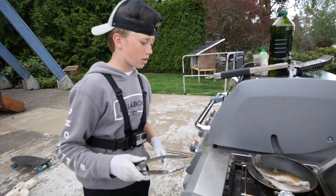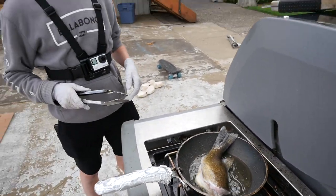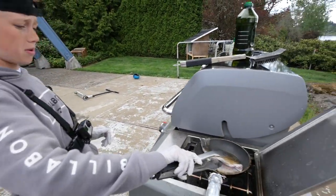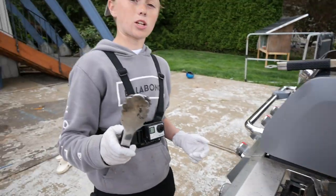All right, we have been cooking for a little while. It's getting super sizzly. The oil's going everywhere, but we're starting to look pretty golden brown. I'm gonna flip this side, but we're not nearly cooked through. We'll catch you back when we're cooked through.